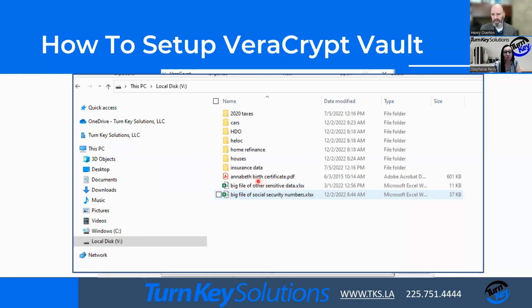That's what I store in there, and that's what it looks like. And it's this V drive that I don't really have a whole separate hard drive stuck in my computer. This V drive is just that 250 meg file inside my documents that Veracrypt opens up as a secure vault and presents as a drive letter.